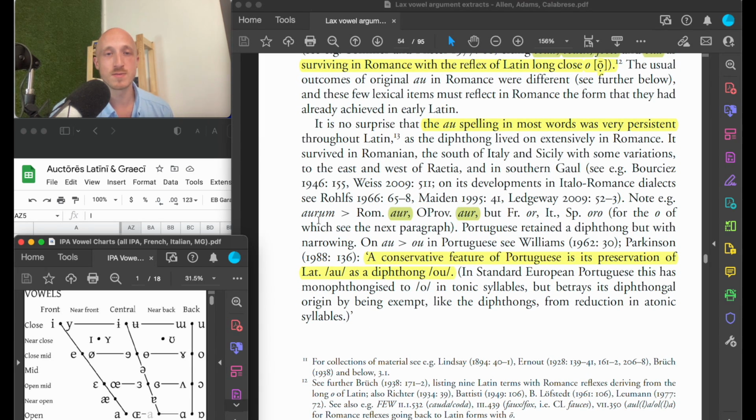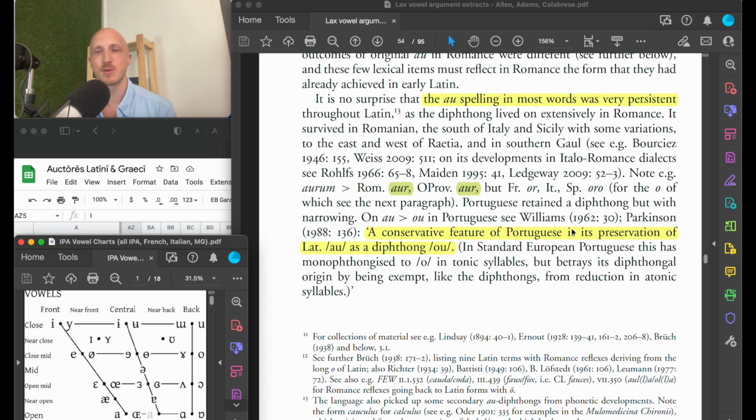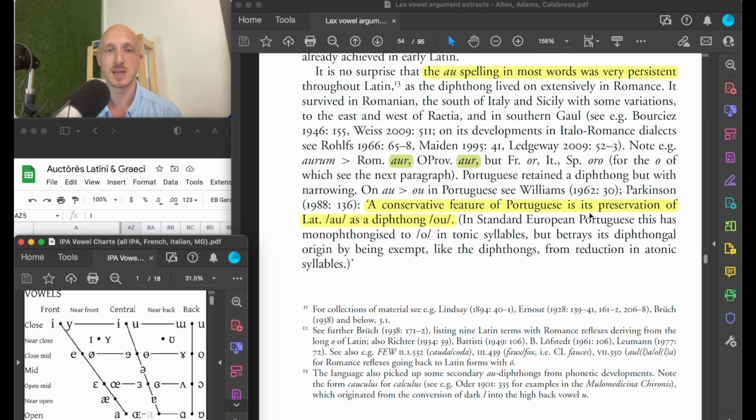We have aur from aurum in Romanian, but also in Old Provençal. So the changing of the back vowels did not happen at all over in Romanian, including the au diphthong. It's this glide of the u that is determining where it falls in the axis for this diphthong and for the monophthongization of it potentially. Romanian is not showing any of the back vowel stuff, and Old Provençal hangs on to this ow. So this must be the last of the back vowel things even to change, even though it's oro in Spanish and Italian and so forth.